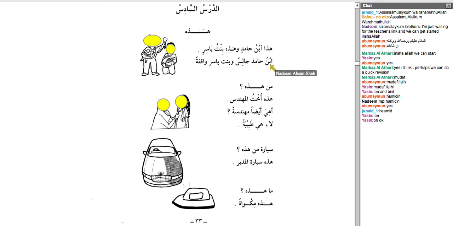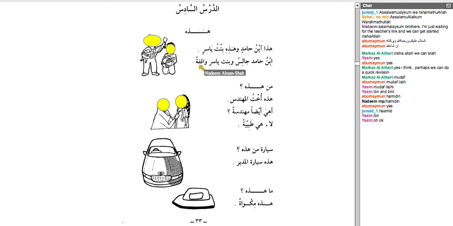You understand, guys? So therefore, Al-Ibnu Jalisun, that is really what you have gained here. And similarly here, Wabintu Yasirin, you mean Al-Bintu. Which bint? Yasir's bint. Yasir's daughter. Okay, now it's feminine. You talk about her, do you say waqifun? Or do you say it differently because she's feminine?